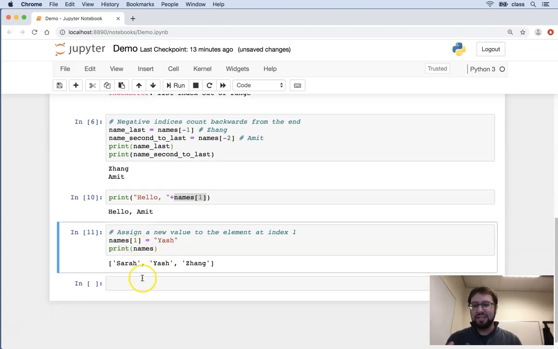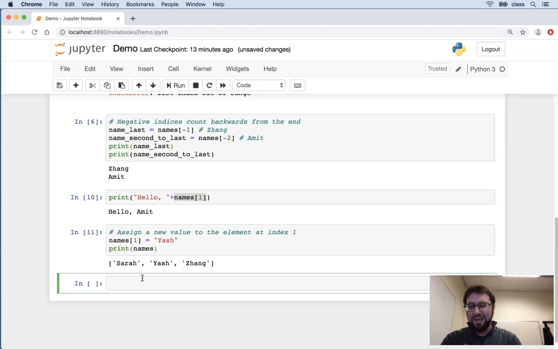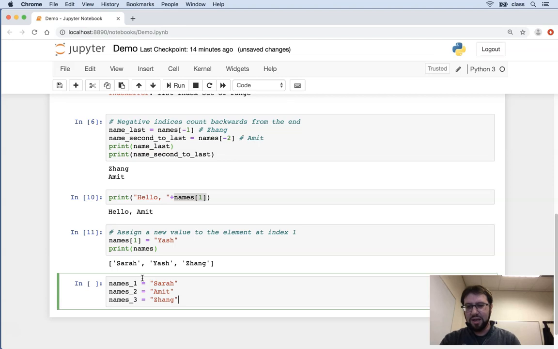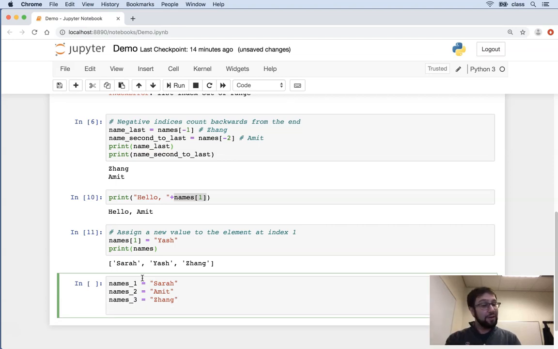So effectively, it's a little bit like we had variables where names1 was Sarah, and names2 was Amit, and names3 was Zhang, sorry, I didn't take this out ahead of time. But instead of defining 3 separate variables and having to list all these different values together, I guess this would be 0, 1, 2, what we can do is group all these pieces into a single list.